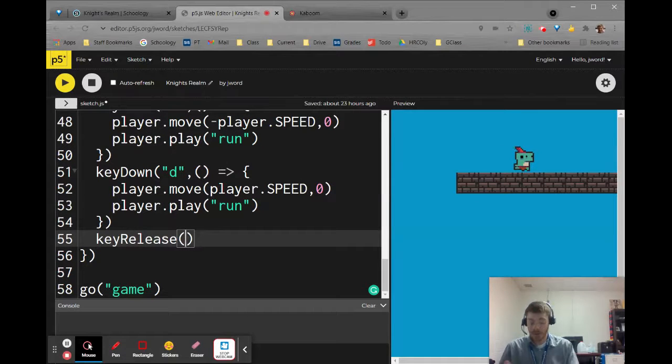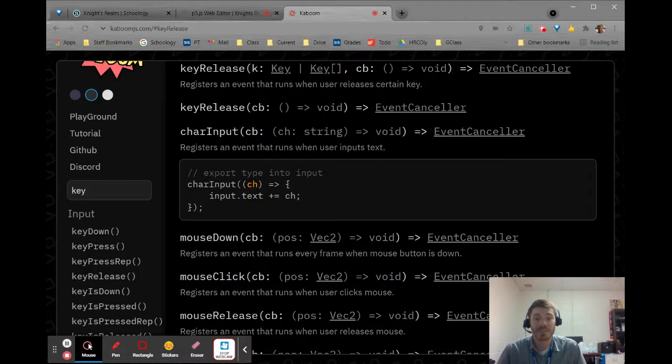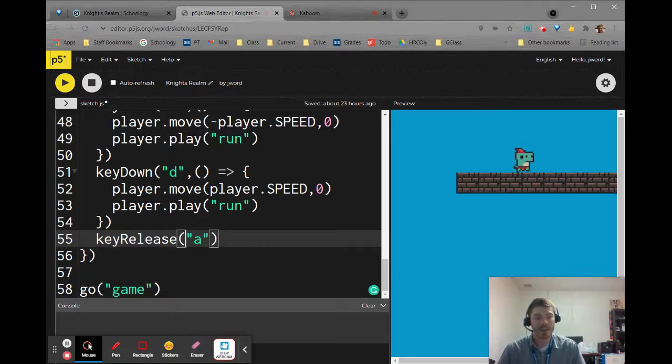Now I could separate them up. So I could just start with A. Okay, so when I release the A key, then return it back to idle, and then copy and paste and all that. Or I could put an array right here. I'm trying to see. Yeah, it actually does recognize that we could use those square brackets. And this is what we have done in a previous tutorial. So I'm actually going to move this here. That A, the quotes A, will actually go inside of square brackets because the square brackets are used for what's called an array or a list of things. So I can then say comma, quotes D.